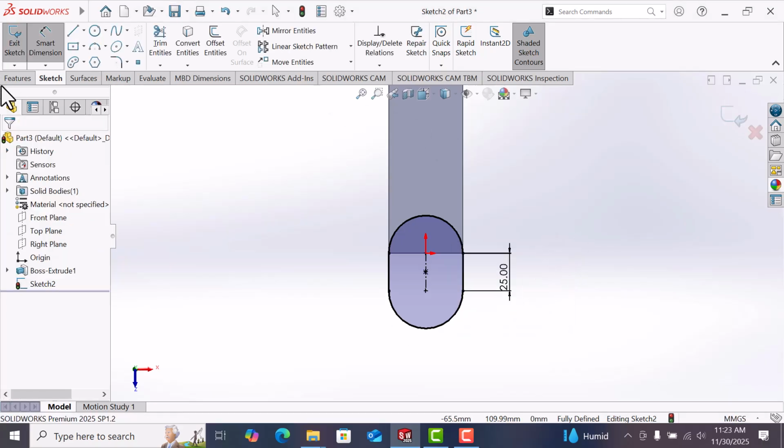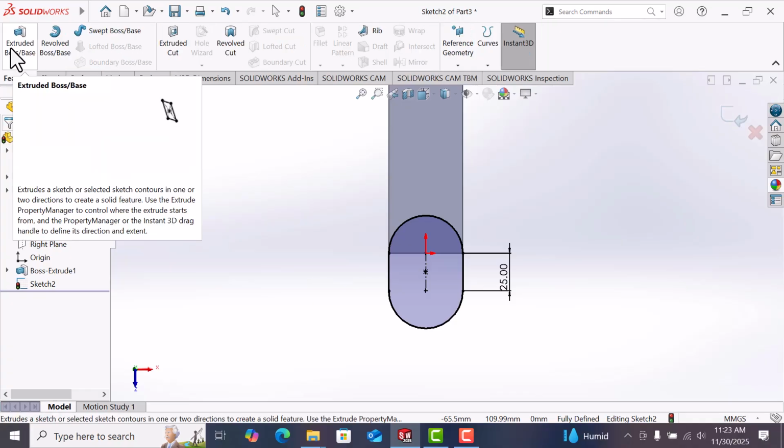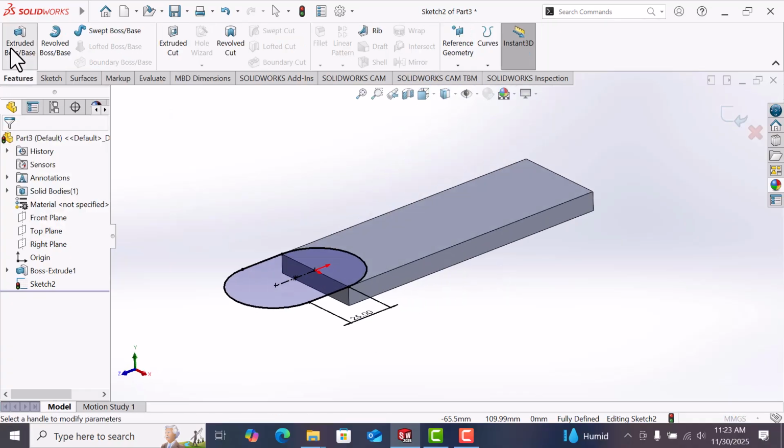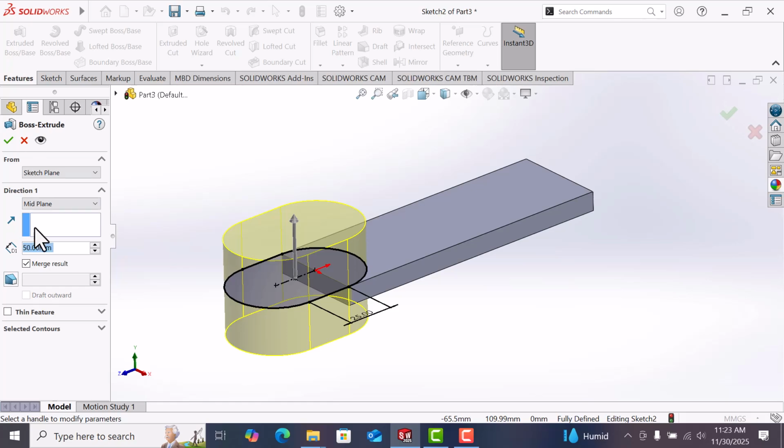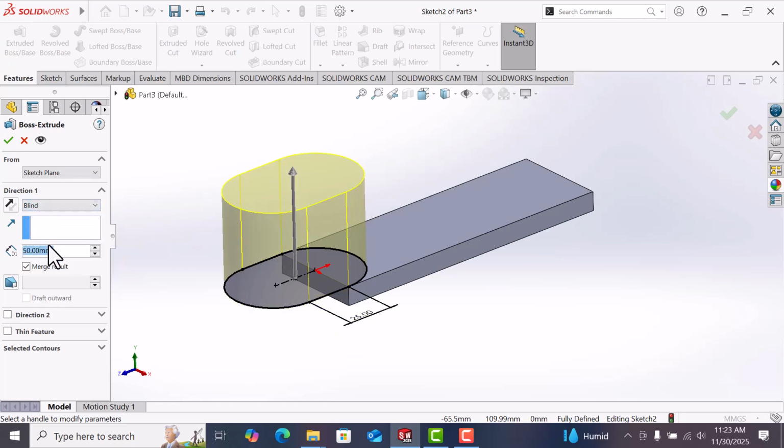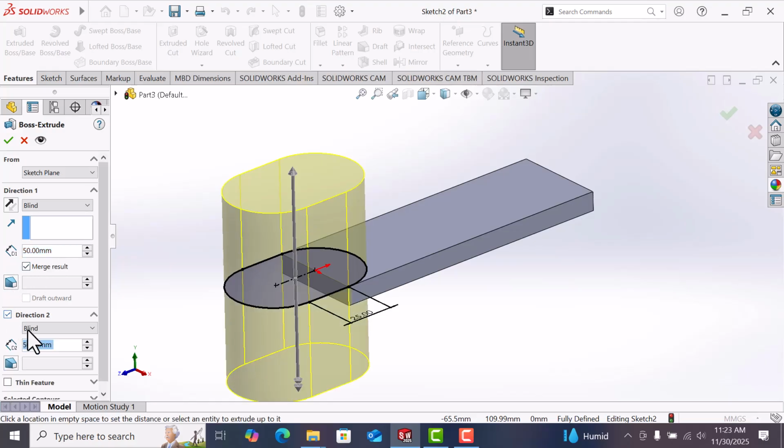Okay. Now go to Features and select Extruded Boss. Now go from blind extrude. Now select direction 2. Now here give the value 22.5.